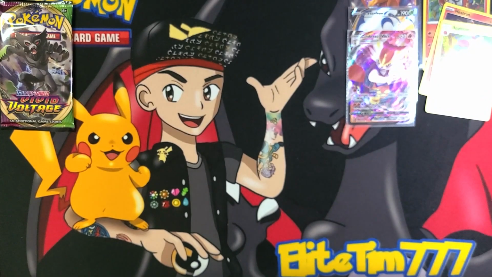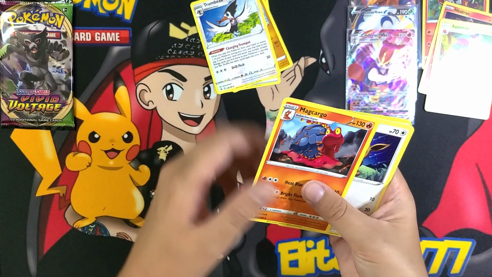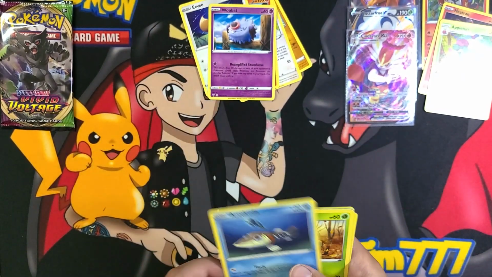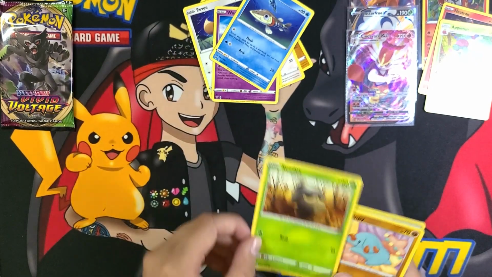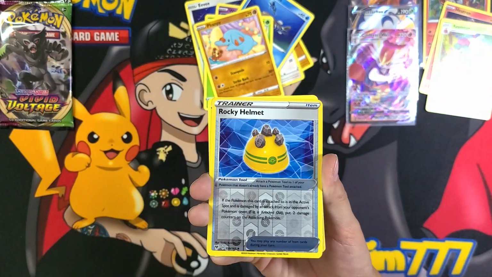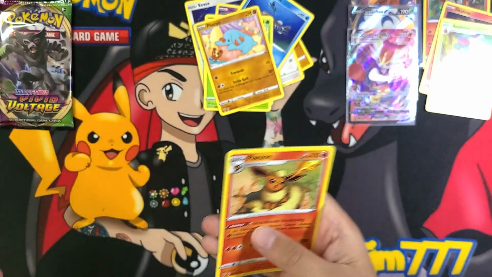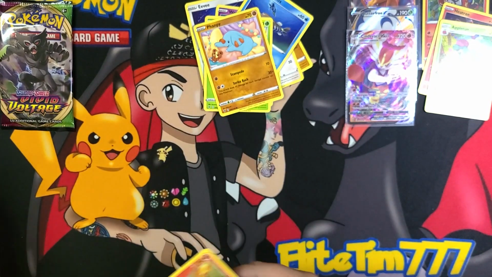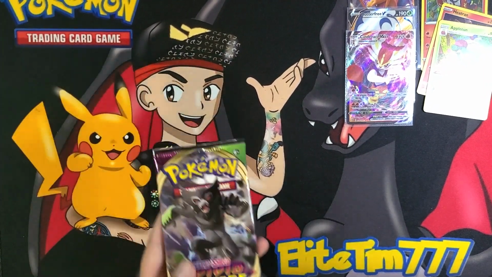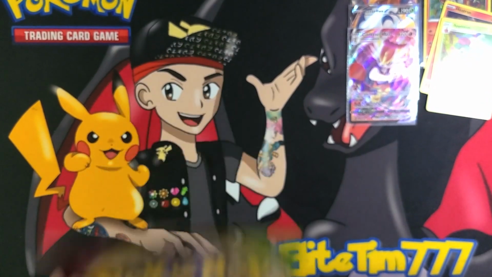Alright, we got a Water Energy, Hitmontop, Trumbeak, Eevee, Woobat, Reverse Holo Rocky Helmet, and a cute little Flareon. That's very cool. Nice. Gotta love a cute little Flareon. You can't be mad at a cute little Flareon. Nah, no way. All right, we have our last pack.